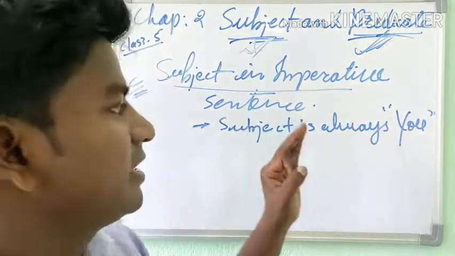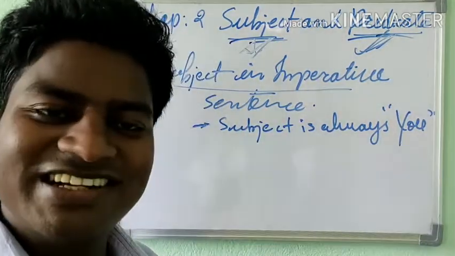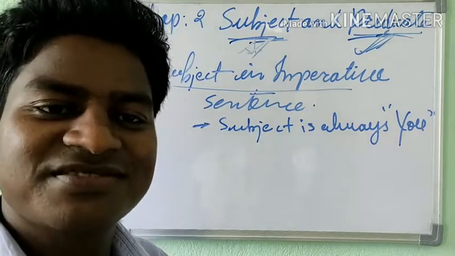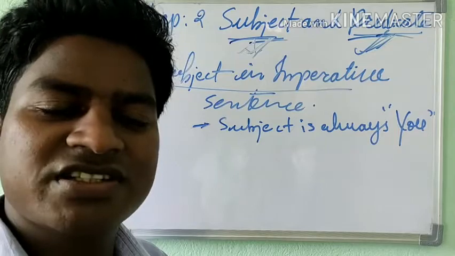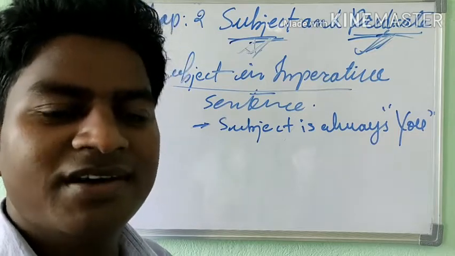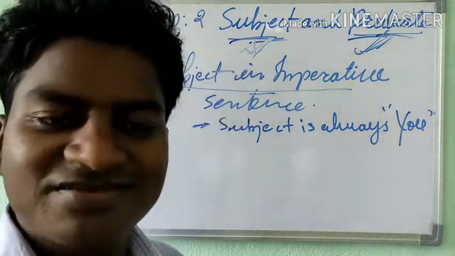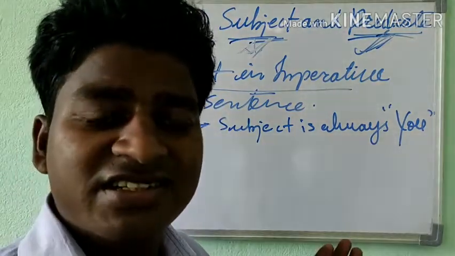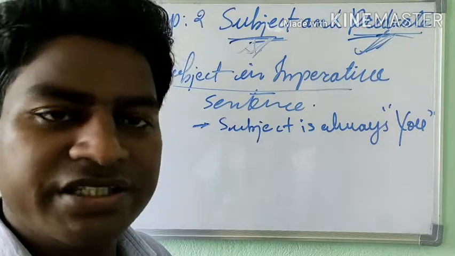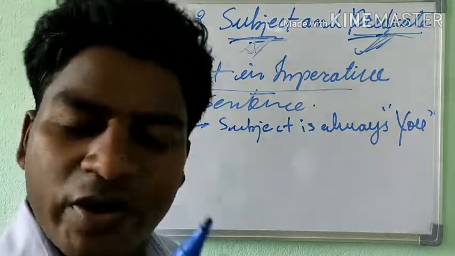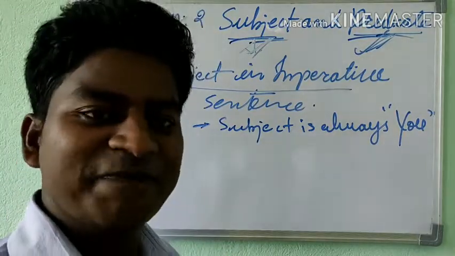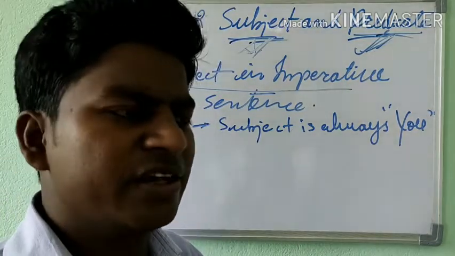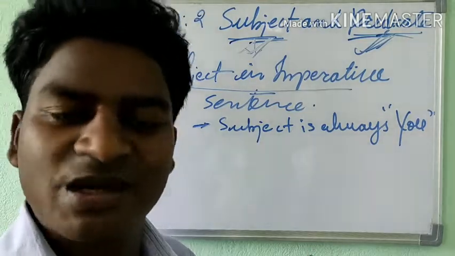Now, in imperative sentences, we have learned what is a sentence, what is an imperative sentence, interrogative sentences, exclamatory sentences, assertive sentences. We have learned it. So they are saying imperative sentences are like giving command, advice, request. Remember? Don't forget it. So usually in those kinds of sentences we don't directly find the subject.